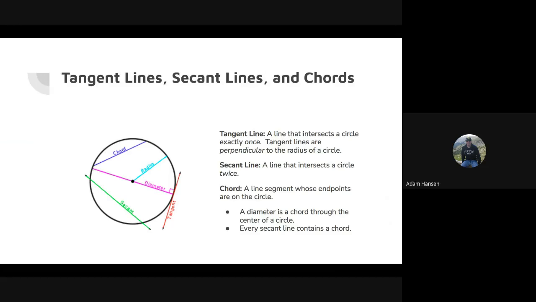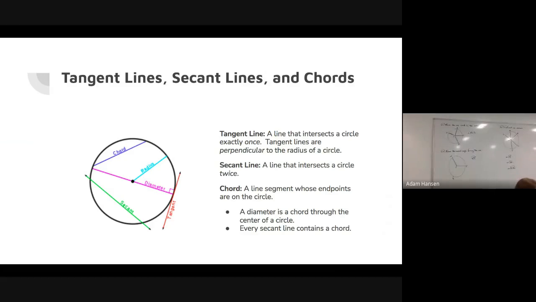A chord is a line segment. It does not extend in two different directions. It's got a starting point and an ending point. What makes a chord is that it's a line segment whose endpoints are on the circle. So in blue is an example of a chord. The left endpoint and the right endpoint are two points on the circle. This is a chord, C-H-O-R-D. A line segment whose two endpoints are both on the circle, that's what's known as a chord.